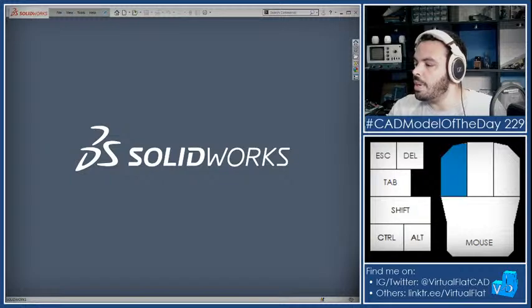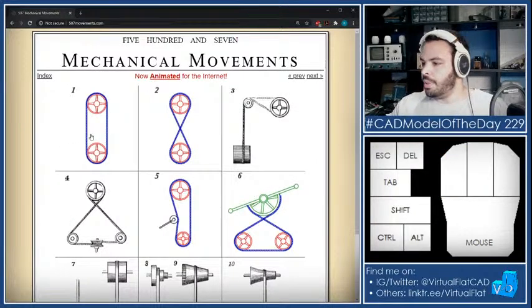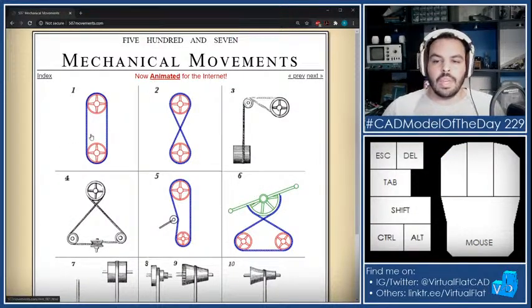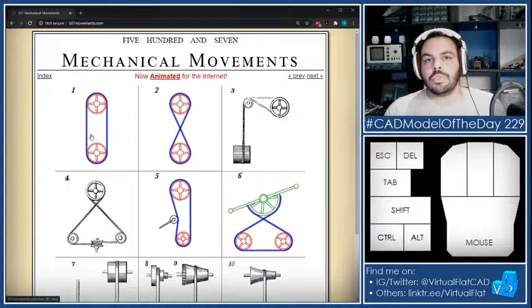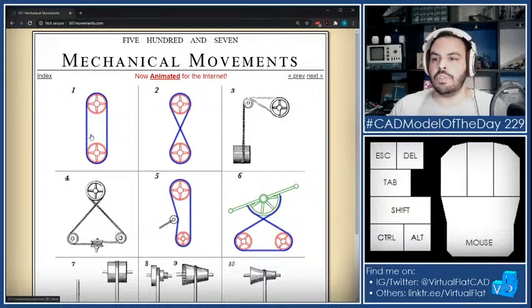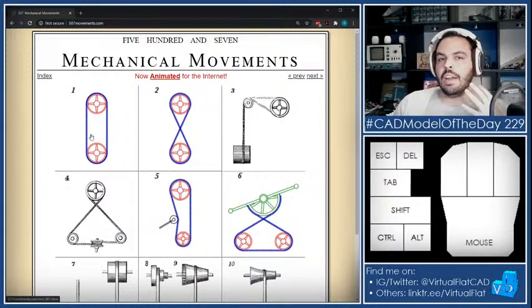So let me move here, and I'll bring this window over. This is 507mechanicalmovements.com. This site reproduces each of the mechanical movements found in the original 1826 publication by Henry Brown.